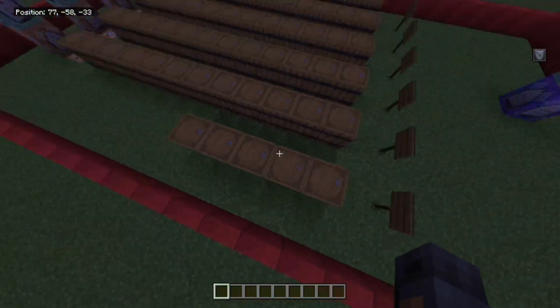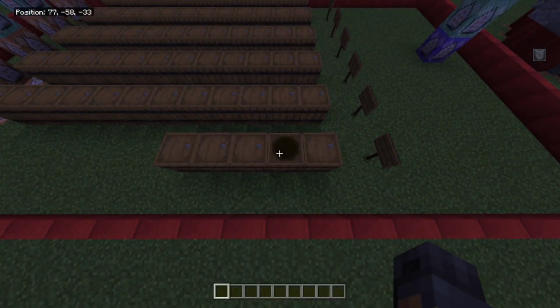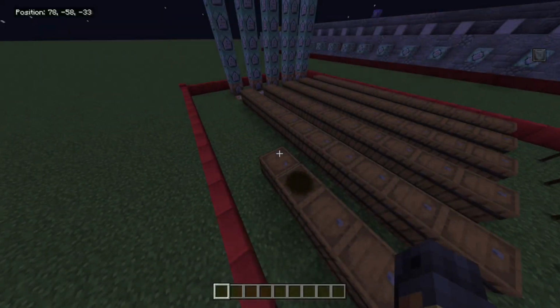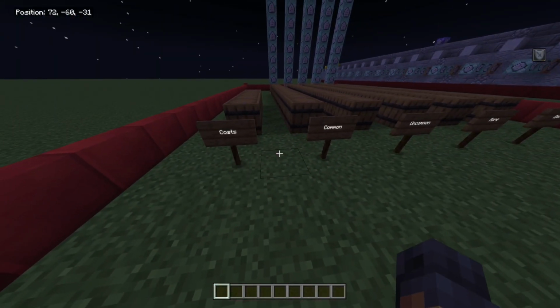The cost here, I just have it set to this. This is the cost for the common, uncommon, rare right here, epic, and then the legendary. But that's kind of what I have for mine.